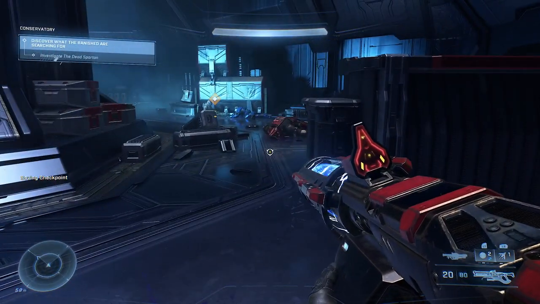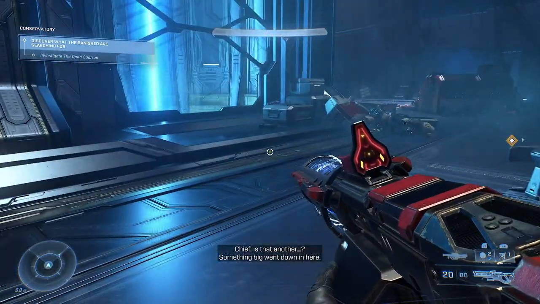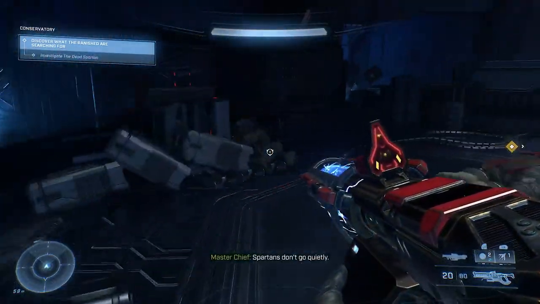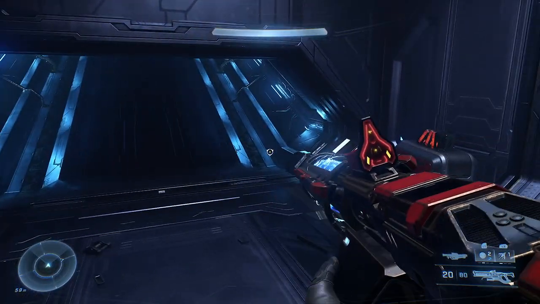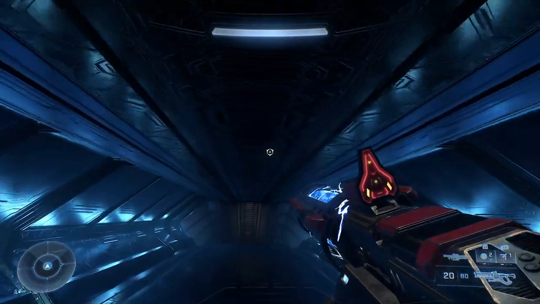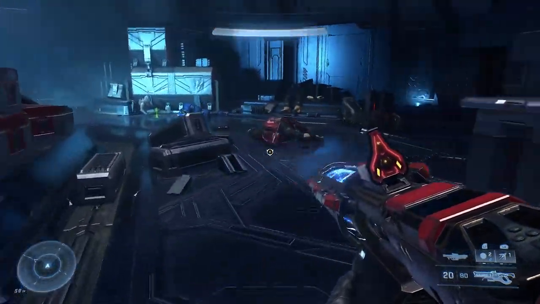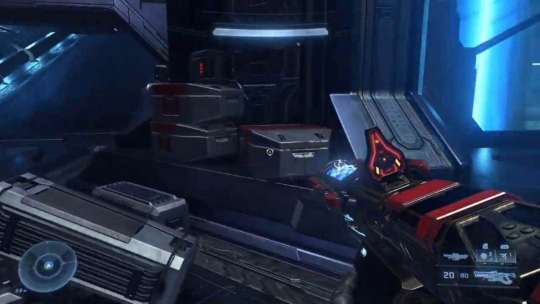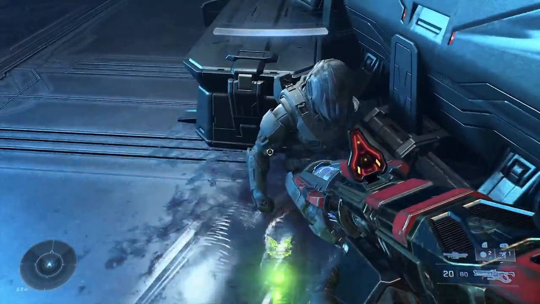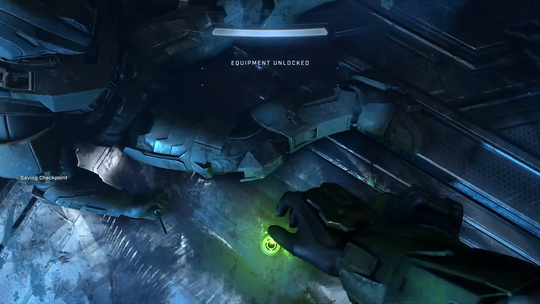That's not good. Chief, is that another? Oh, it's a Spartan, down in here. Spartans don't go quietly. I was thinking this was going to be the introduction of a new enemy type, like the Flood, because they say it's worse than the Flood. And when we met the Flood, obviously we saw all the destruction first, and then we fought the Flood. So I thought maybe, I don't know. But it turns out it's just a Spartan.